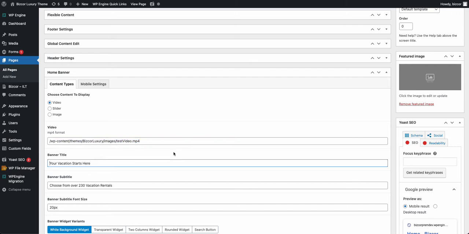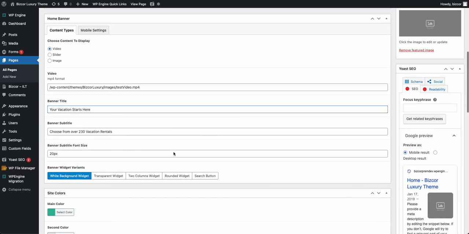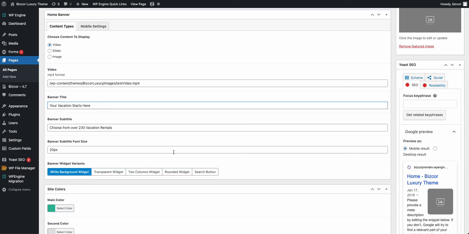Now, some folks might have a different variation here where the video is not an MP4 file, but is actually embedded. So maybe like an iframe that's coming from a video hosted on YouTube or Vimeo, then you would have a different editing option here. It would still live in the home banner area. That's a customization to the default of the theme for background video.